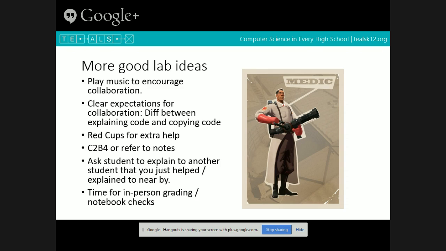It's also a good time to do notebook checks or grade projects or ask kids to explain something. So if you think people are cheating, a lot of times it's a good time to say, hey, can you explain to me really quick how this works? Or if you want to do a quick completion grade on something, you can say, all right, during lab, everyone open your notes to this page, I'm just going to check that you did it. And that doesn't take up class time.